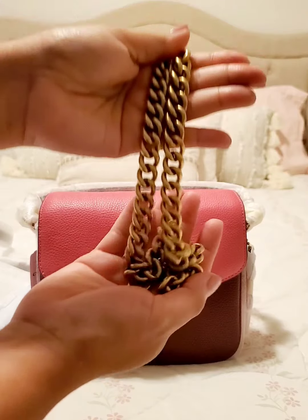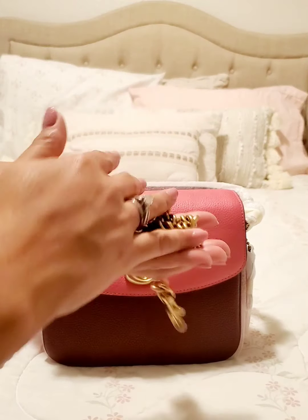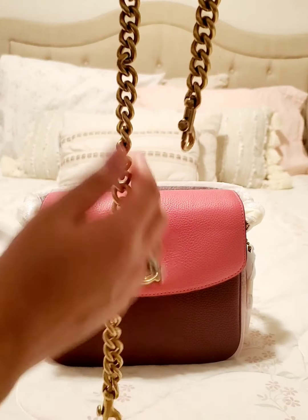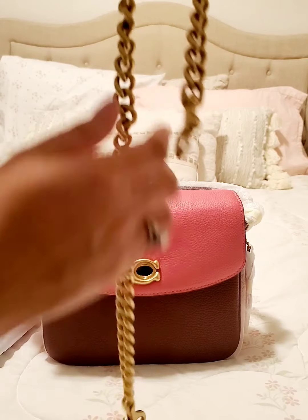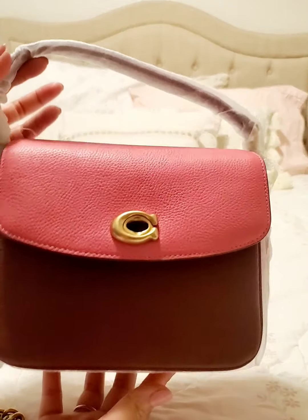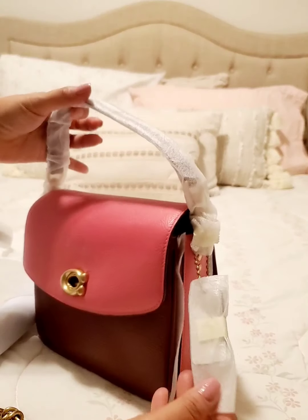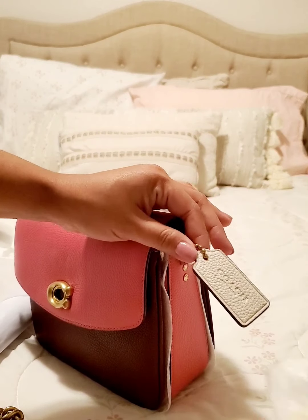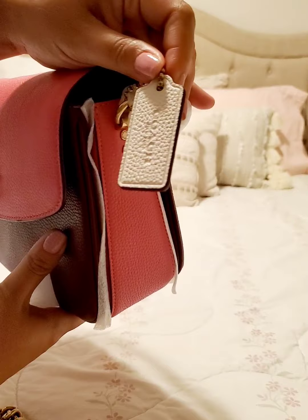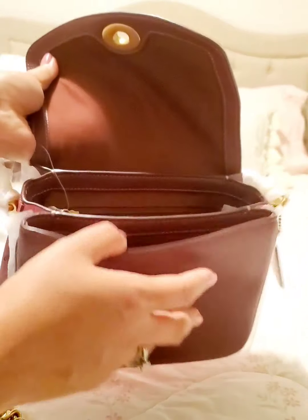This chain is so beautiful, and there's a substantial weight on it. I love this chain, and this bag is super cute. It's well packaged. There's the hang tag. Bag is so cute.